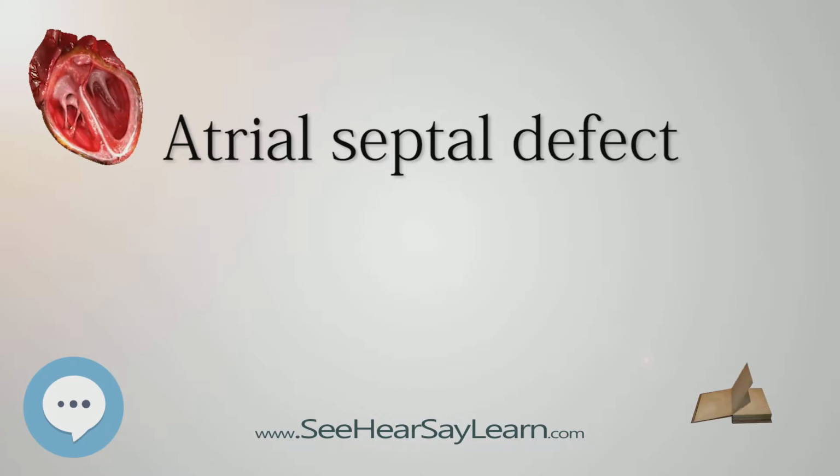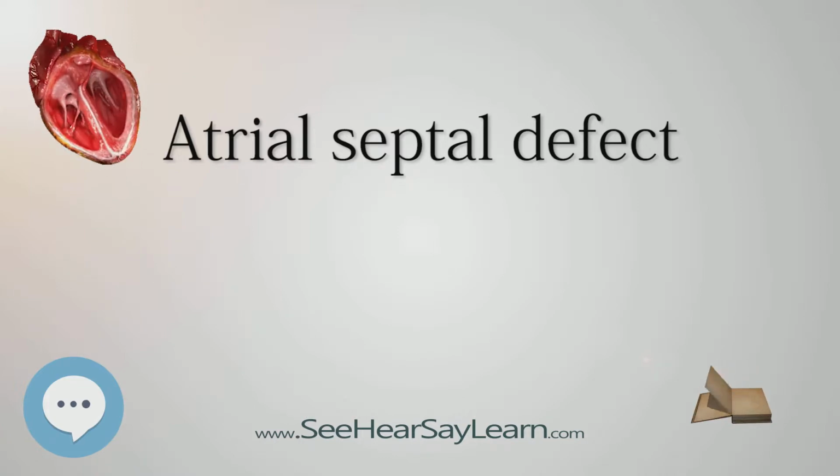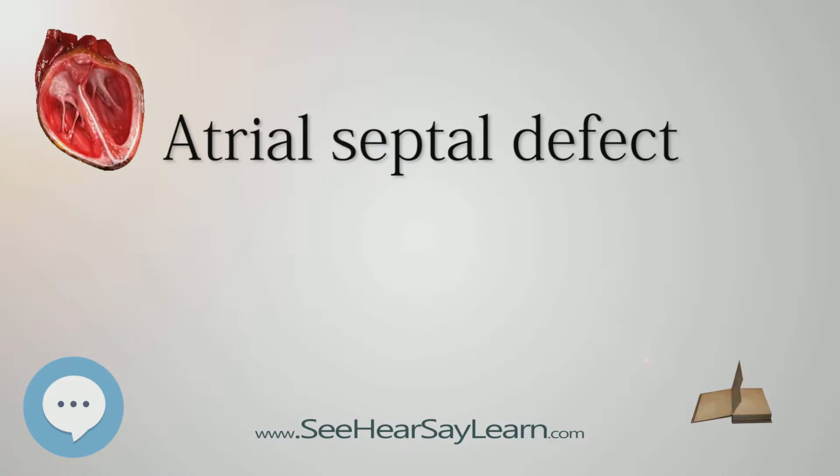PFO is more prevalent in patients with cryptogenic stroke than in patients with a stroke of known cause. While PFO is present in only 25% of the general population, the probability of someone having a PFO increases to about 40 to 50% in patients who have had a cryptogenic stroke. Statistically speaking, this is particularly true for patients who have a stroke before the age of 55.